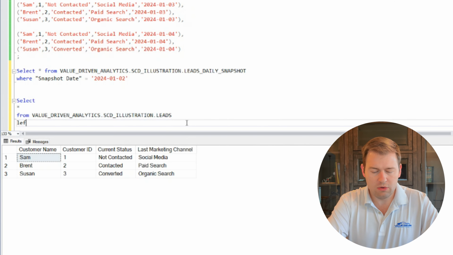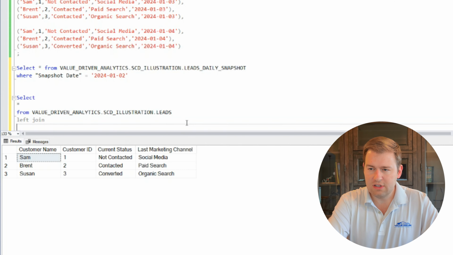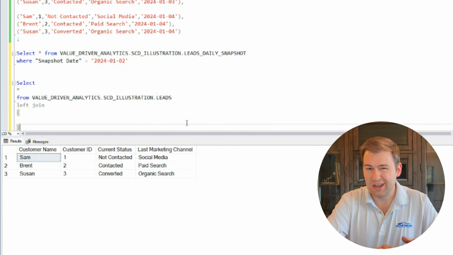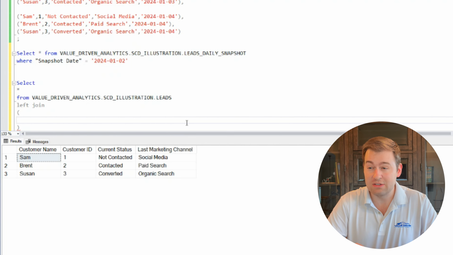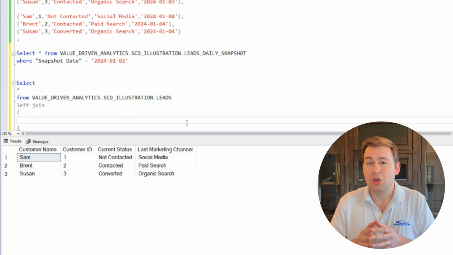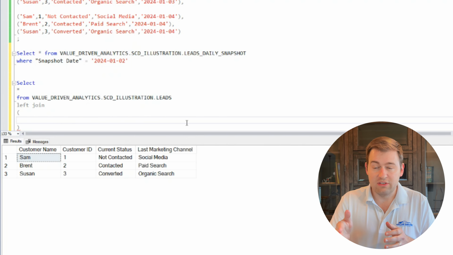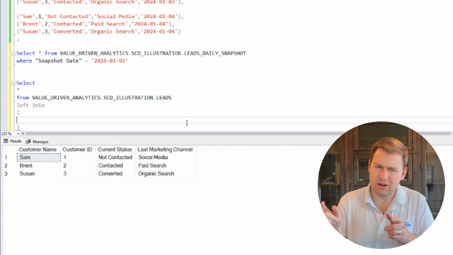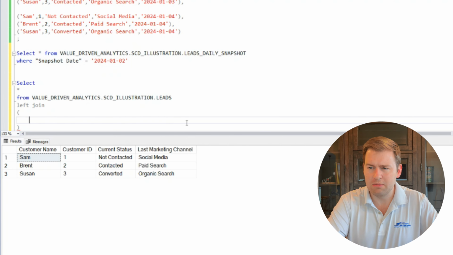Now I'm going to start by doing a left join first. Essentially, there might be a way around this, but for the variables we need to pull, current status and last marketing channel, we're going to have to bring in our current status in one query and our last marketing channel in another. Again, there might be a way around that. But I'm using a subquery here, so that's why I have the open and close parentheses.